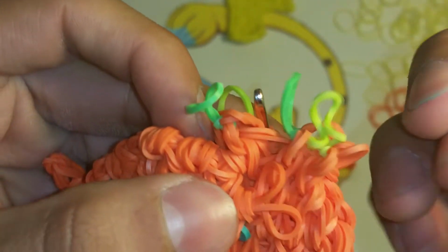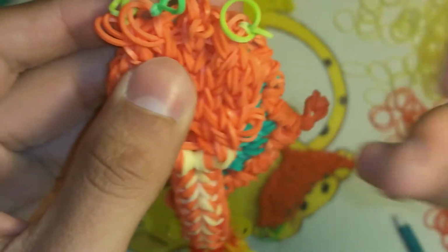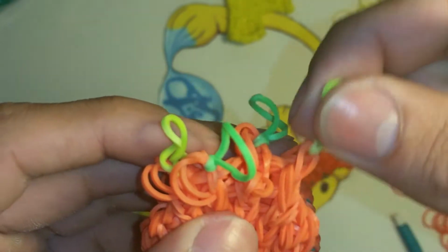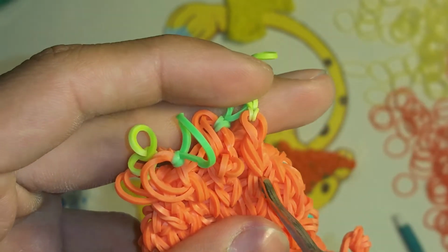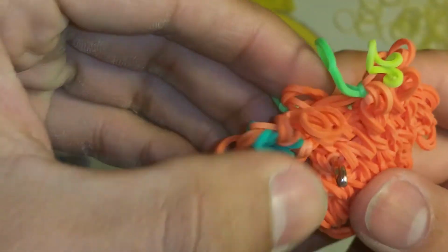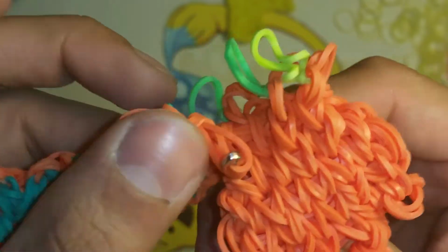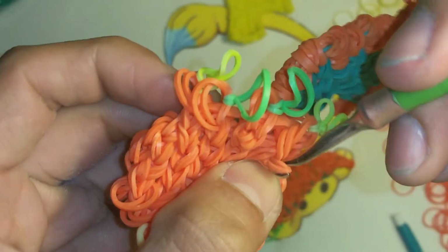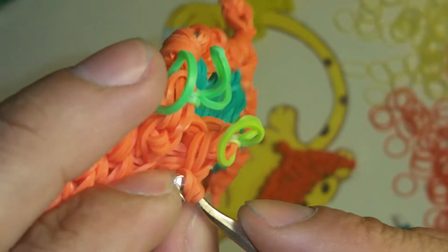I guess it's a little bit easier to do the second one actually. The second one, and this is from the inside of the capelet. So there it is. The second one, there's your first one from the end one. Second, your third right there, that's where you're gonna go ahead and take it out. Make sure you just go right under all those and okay. And it's coming out through there, so I know that's correct. I'm gonna grab these three bands now and pull it through. So I have one extra band. I know that this one's not part of it.